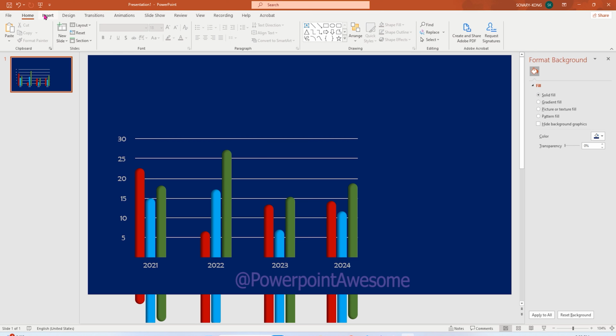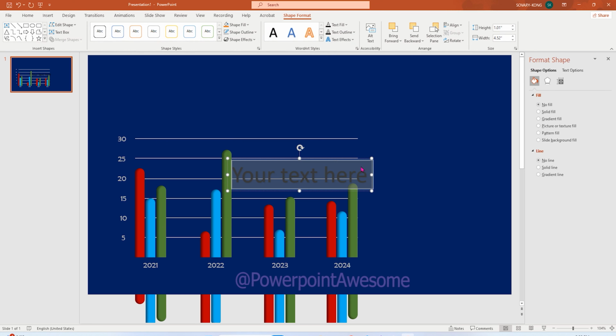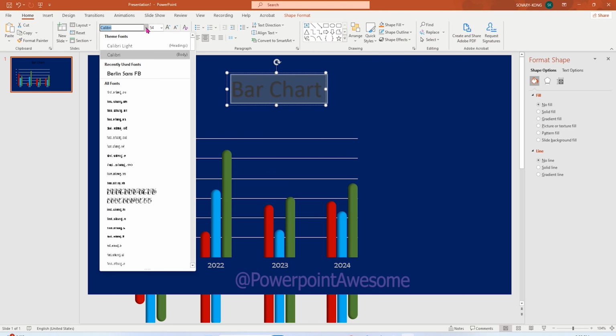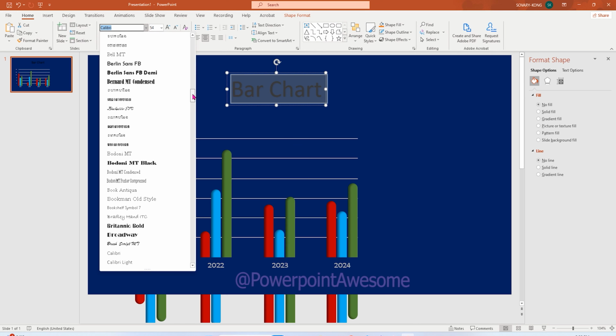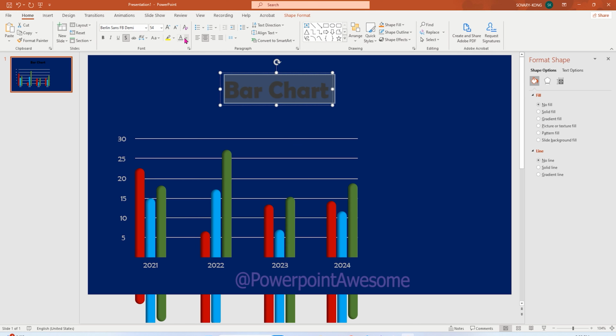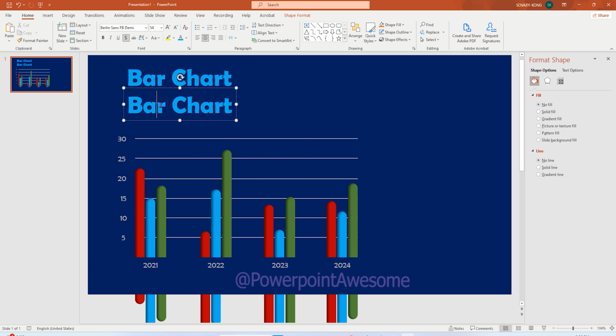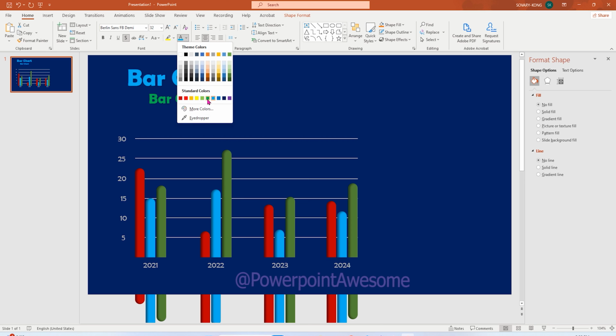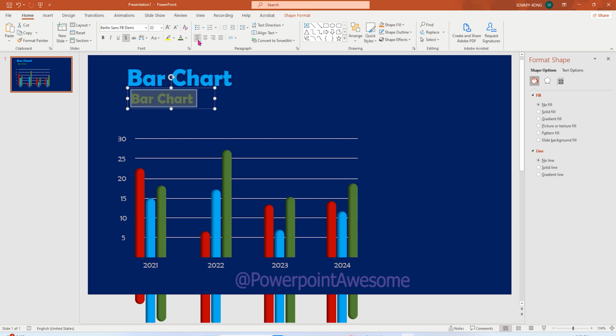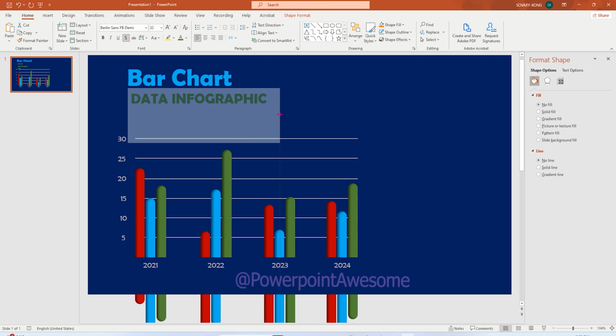Then I'm going to insert WordArt for the title. And you can change to another font and color as well, so that you can see it clearly. In a slide presentation or other design, you have to consider not being too colorful. It's just going to add some color that you choose, the primary color, something like that. It's just a basic concept. I have no idea about the design as well, but the basic concept is you have to choose a few colors, which are the primary colors.